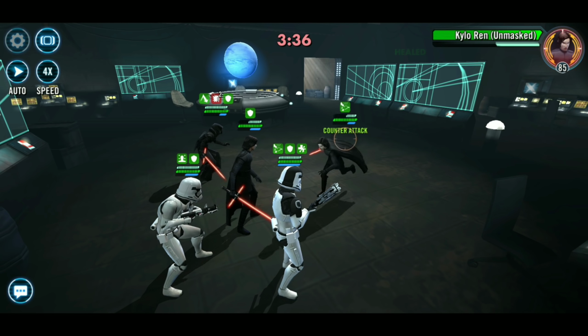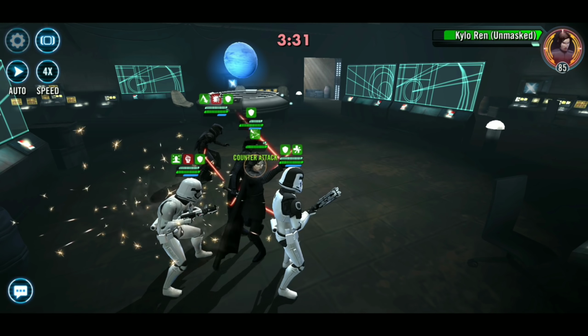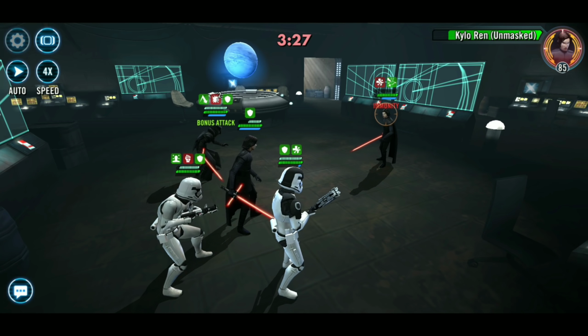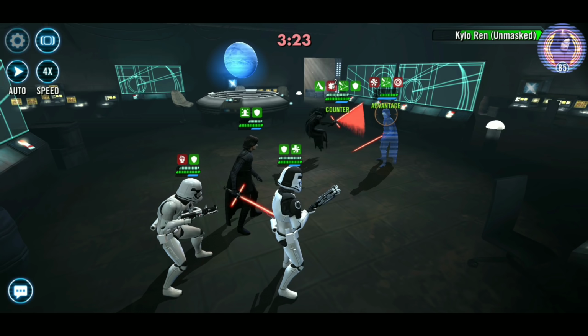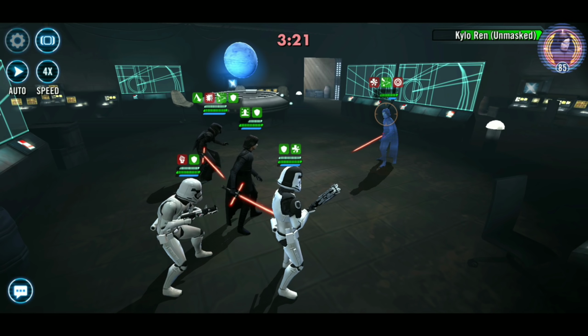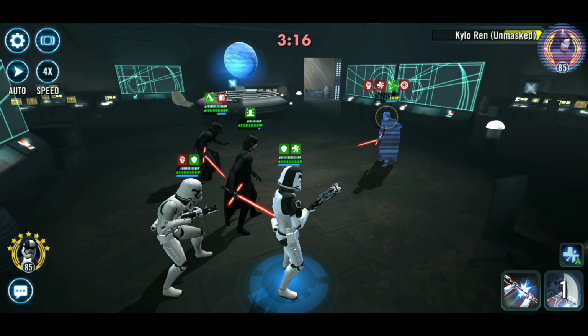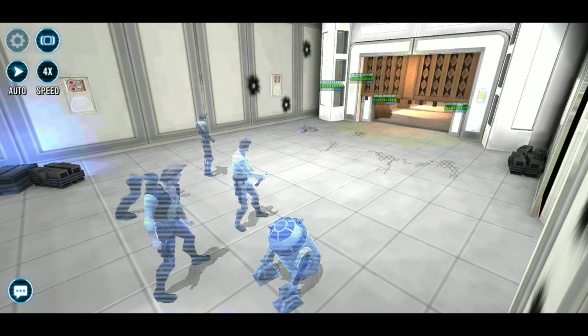But you see here was no big deal. Down to Crew left, and Executioner's just chomping right through him. No problem there. Everybody's just piling on. Now he's stunned. He's not going to do anything. And that's about all she wrote. Soon as Executioner gets to go again. There it is. So 59 banners for that one. Not bad at all.